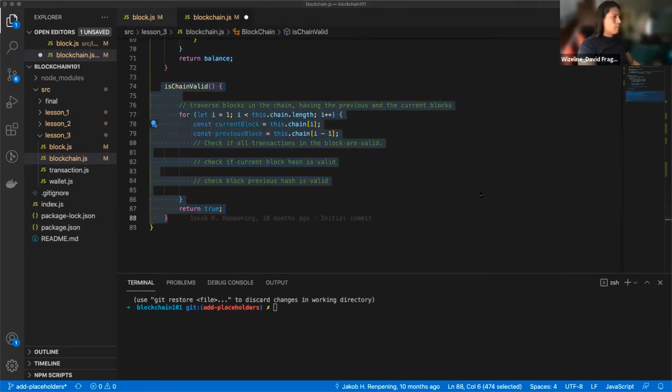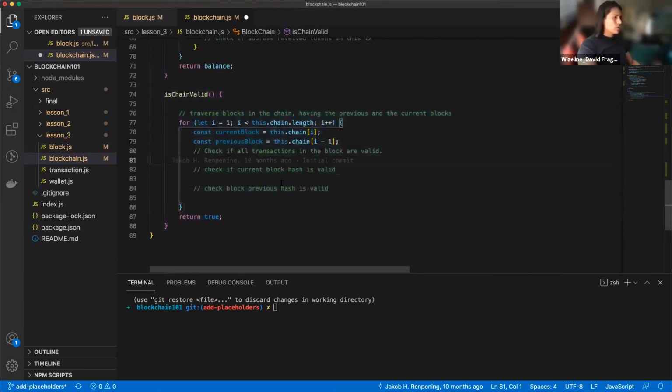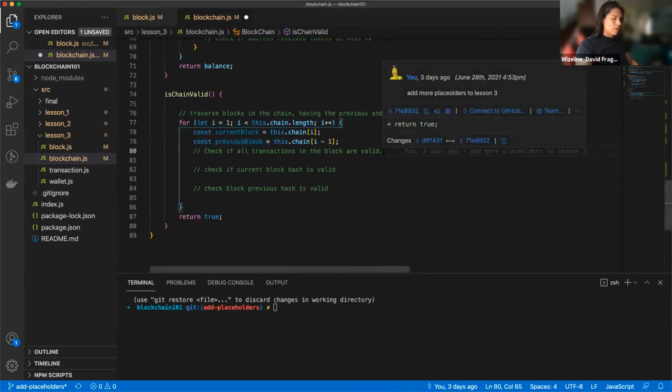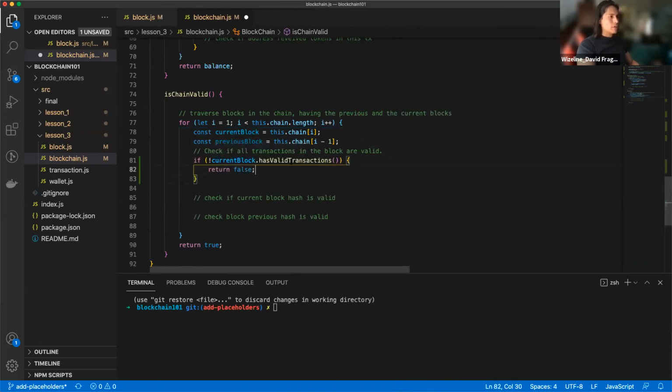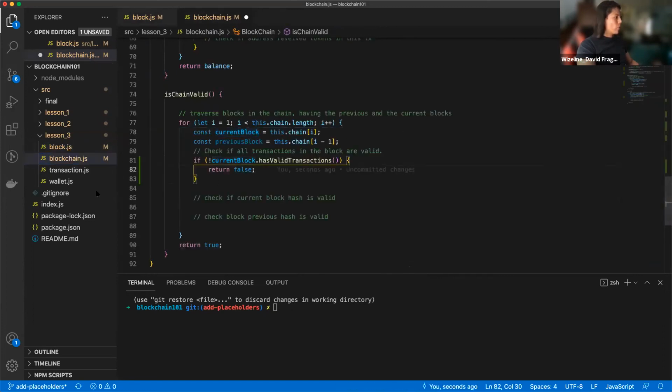And we have added the last method in this class just to validate that pretty much our blockchain object will be validated by these functions. So if you see, we are iterating over each block in the chain, and we are gonna get the current block and the previous block. And this is going to do 3 validations in here. We are gonna check if all transactions in the block are valid, and how we do that is just saying the has valid transactions from the block. Remember that we have coded that method in here.